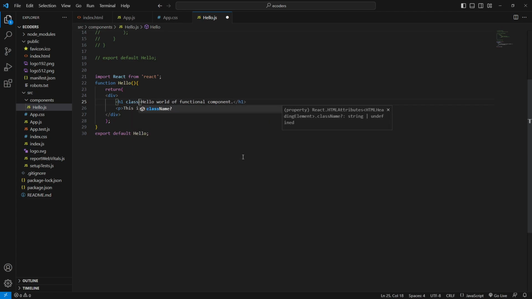You will have to say className in camel case, and here in single quotes or double quotes I'll say header, the class name for this particular heading, and for the paragraph let me give a class name called my paragraph. So these are the class names which I have chosen for the h1 tag as well as the paragraph tag. Now I'll target these two elements.